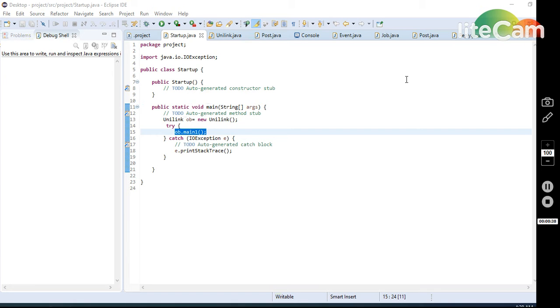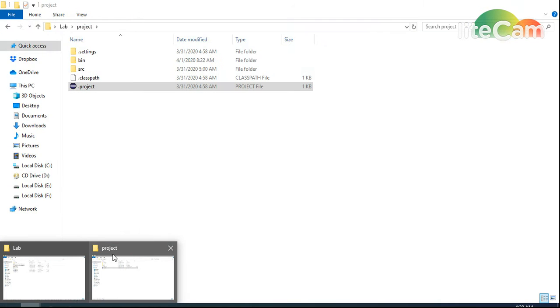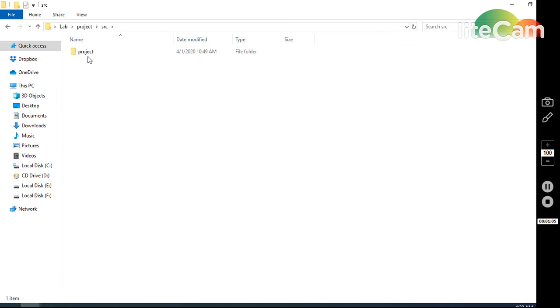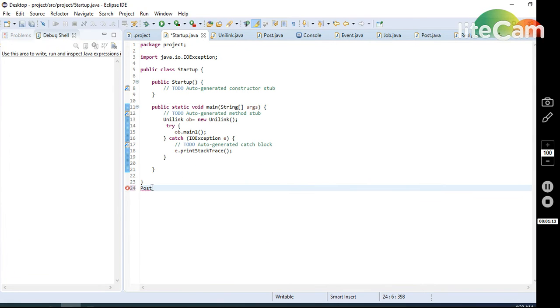You will see there is one object that is referring to different types of objects, like here in your hierarchy the parent class is post, and all other classes like the event class, the job class, and another class, that is the sale class.